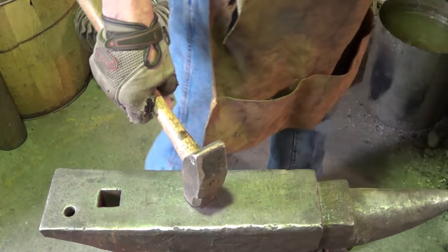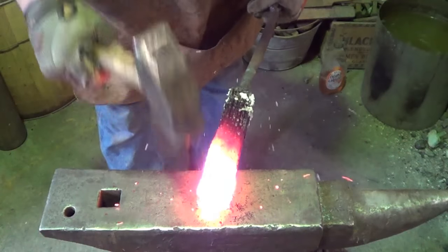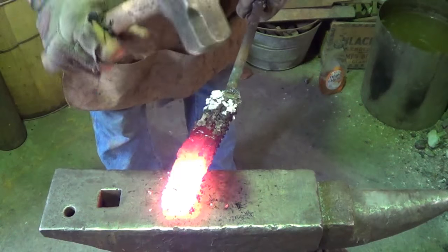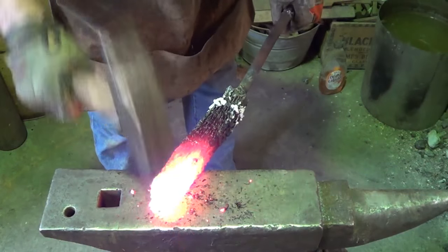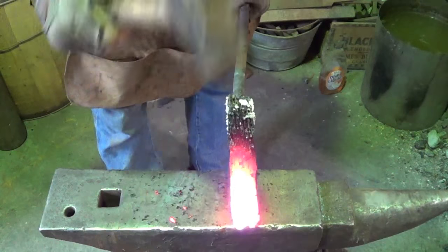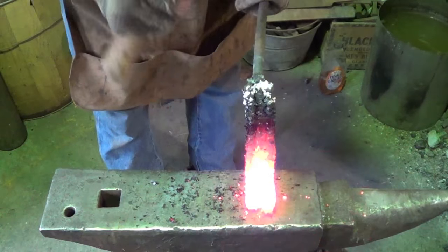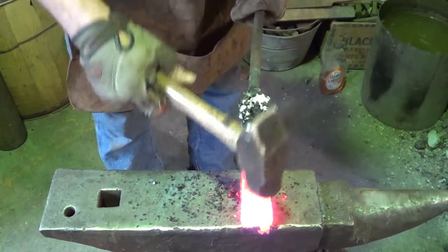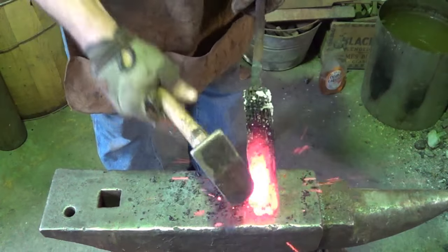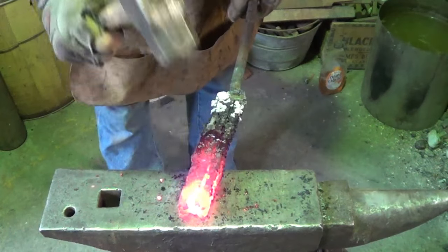I've done a little bit. What I want to do is compress this before I forge weld it. So I'm just going to start trying to turn this into as close to a solid block as possible, hopefully without breaking off any links in the process. Once I start losing links, then I'm in big trouble. But get as much of that air out as possible before you even attempt to do the welding. Especially with this freaking chain and motorcycle chain, without breaking off the links yet.